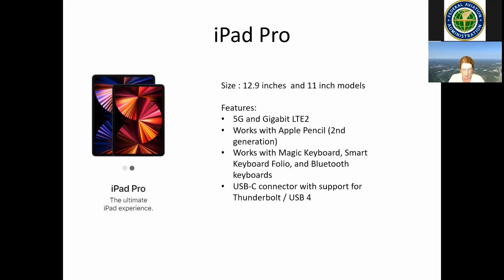It works with Apple Pencil, which is nice, I thought, but I've got a student who's just, that's the way he does it. He loves it.